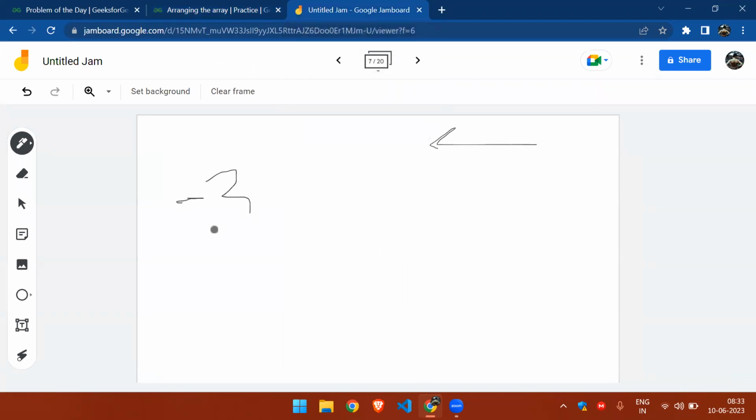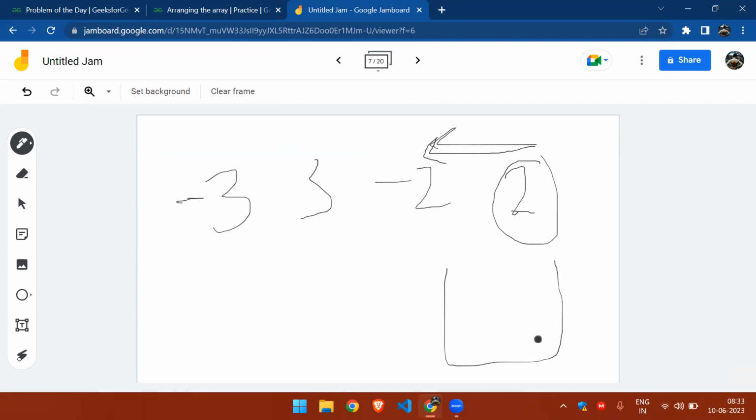So let me write it down for you: -3, 3, -2, and 2. We can traverse from the back side, and as soon as we get a positive element including 0, we can push it into the stack. Why we are doing that, I will tell you. So first we will have 2, then we will have 3.